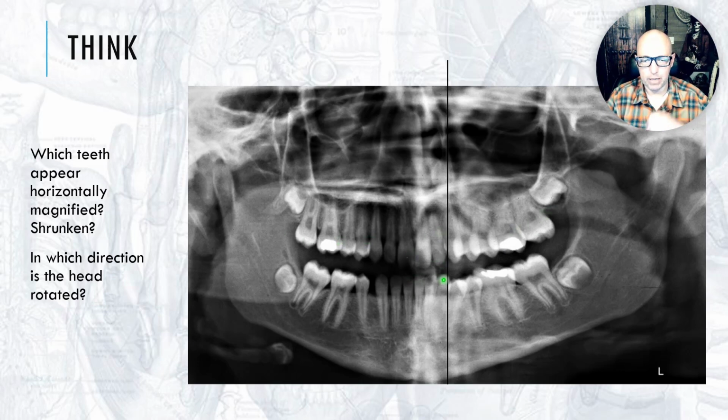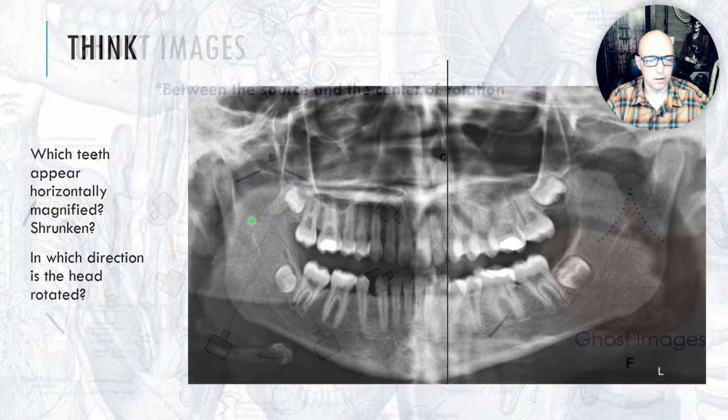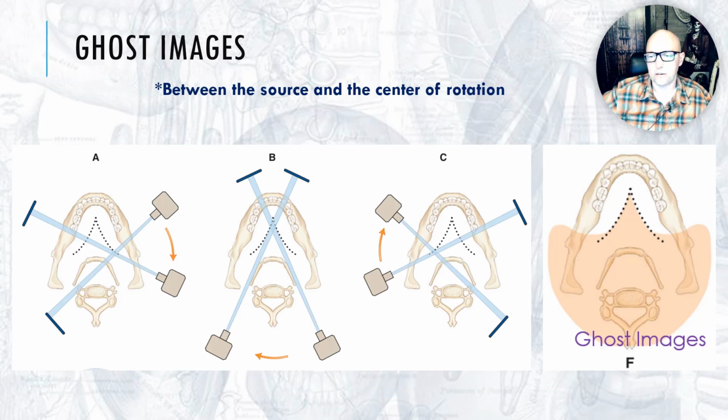And so you do need to look at that midline, that center line. If it's off like this, that is kind of a dead giveaway, but if it's on, then you kind of have to do that in your mind. Think, okay, head rotation. I have this right in the midline. If I move my head this way, my left teeth came closer to the sensor. They should be shrunken. Hopefully that's making sense, but at the very least, be able to recognize when there's rotation, know how to fix it, know how to align the patient properly in the panoramic radiograph, and know how to recognize it and tell someone, hey, the patient's head was turned one way or the other.